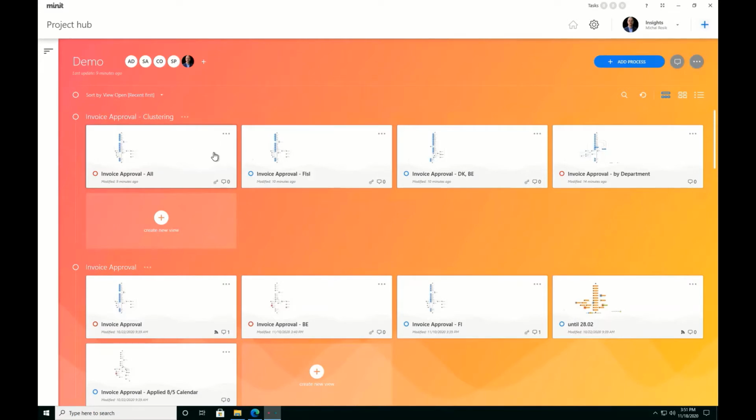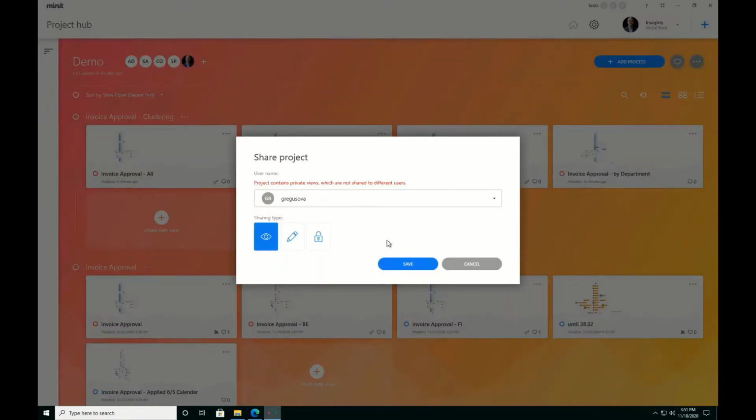So each tile is a certain process view, so a state of analysis recorded and saved for the purpose of coming back to these particular results. These are interactive states of the analysis that you can open. Minit also supports collaboration, so other users that I'm sharing this project with are allowed to access the process views created by me, which are public, because I can also have private views, and collaborate on that analysis.